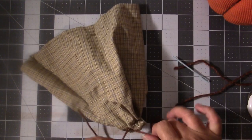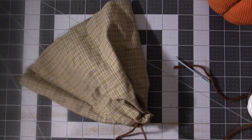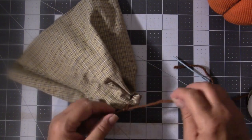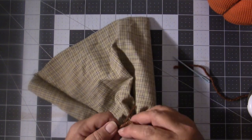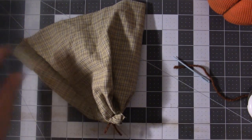And then you can just take your end, cut it off, tie a knot with the first end you started with. Double tie it so it doesn't pull through. There you go. And trim those up a little bit.